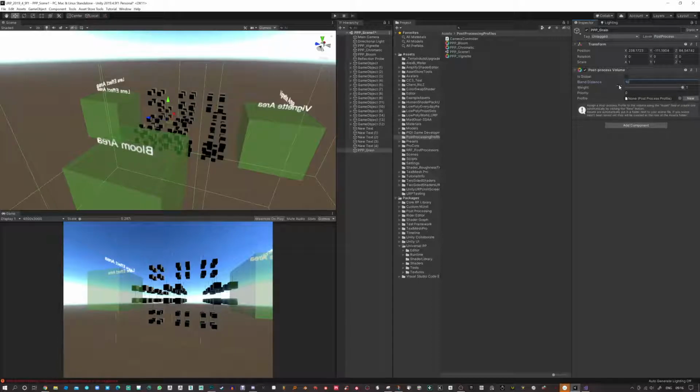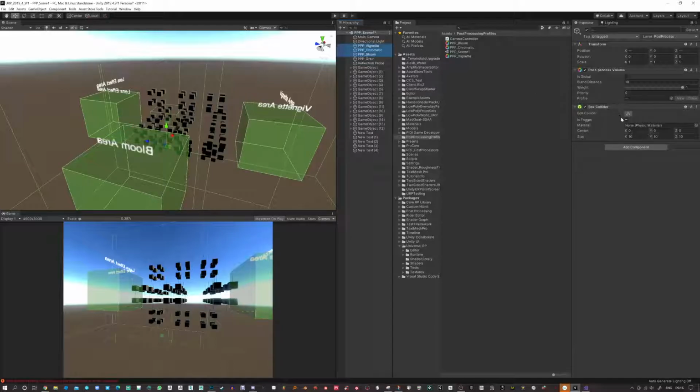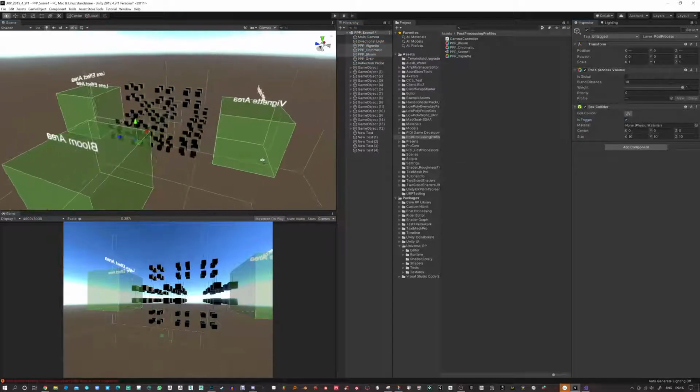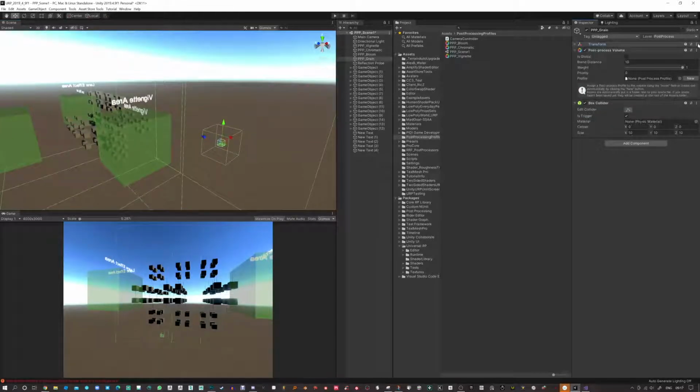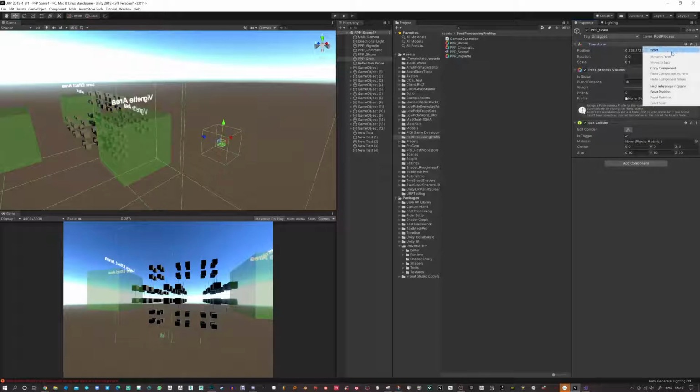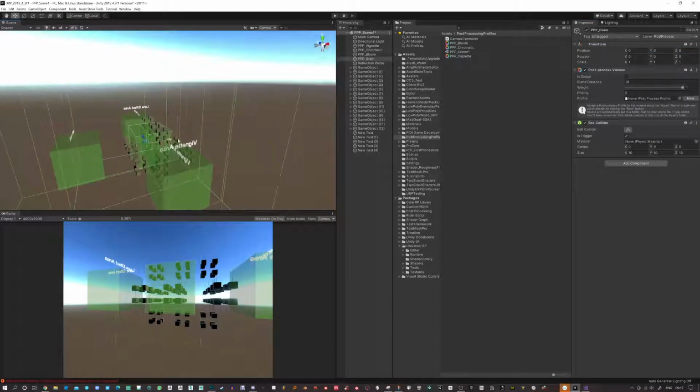Blend distance 10. Now it needs a box collider to work out that volume, so box collider is how it does it, and you can always change that to a trigger later if you want to collide with it or something, and it should work the same. Let me just double check, put my money where my mouth is and just check that's the case. So if I choose these and change these to trigger, they should still work. Let's just choose this one. I'm just going to reset the position and then move it over here, and then I'm going to make that label.